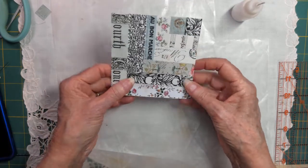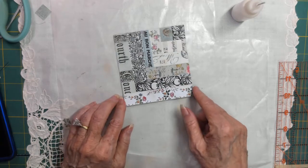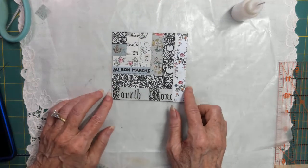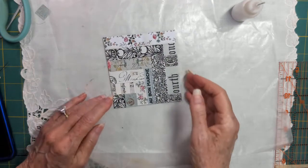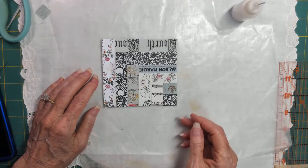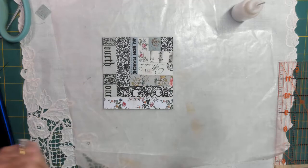out. That's how I would do it, because I don't know why, but I just feel like this is more of a base than this, and I think that's because these two run together. It's not as stable looking. This way it looks top heavy to me, and this way it still looks top heavy. So I would put it on my page this way, but to each his own.